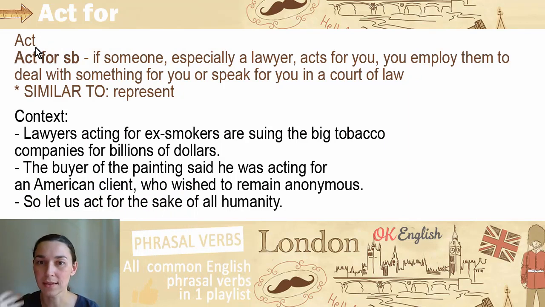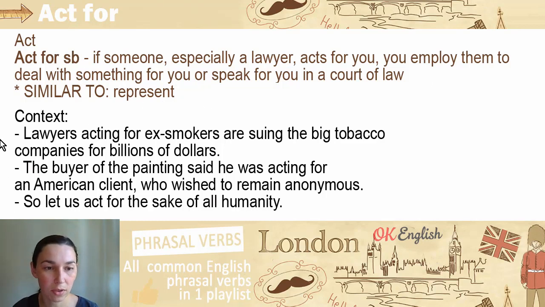Okay, I hope you know the verb act. It's connected with action, but act for has a different meaning. Act for something. What does it mean? If someone, especially a lawyer or an attorney, for example, acts for you, you employ them to deal with something for you or speak for you in a court of law. So act for something is mostly used when we talk about law, court, some legal items, okay? And it is similar to represent. They have the same meaning.